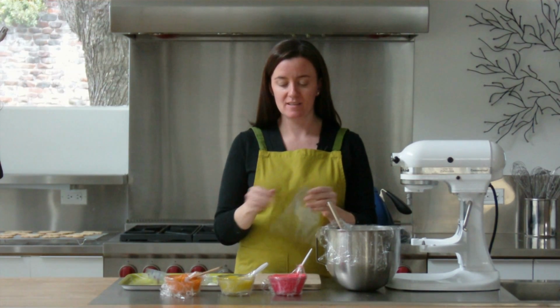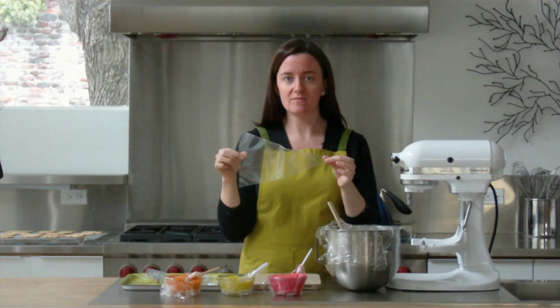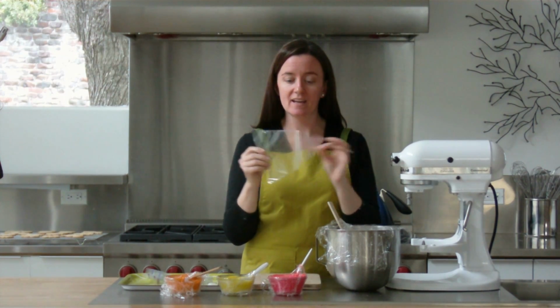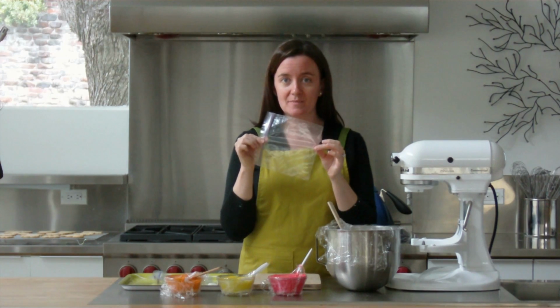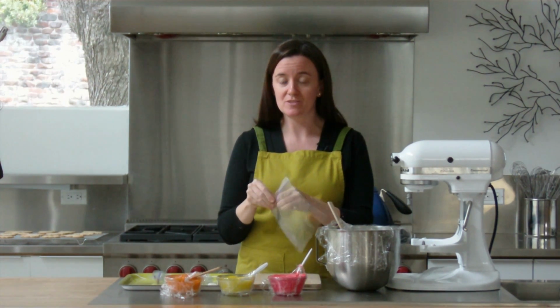Now that I've colored all the icings I want, I'm going to put them in pastry bags to start decorating the cookies. This is a disposable pastry bag that is also easy to get at a lot of baking supply stores. But what I actually use, because I always have them around the house, are little plastic bags like this, because you can do almost the same exact thing and it's a little bit cheaper too.